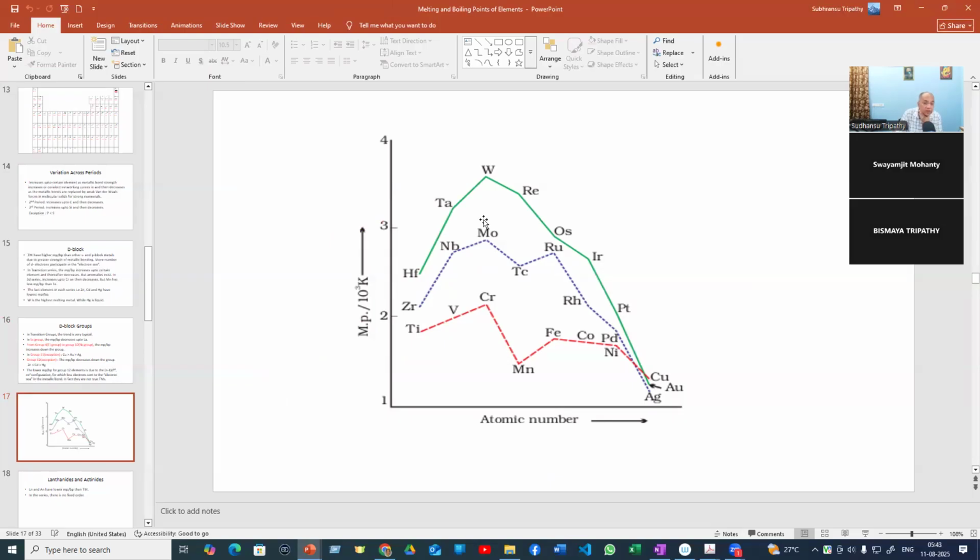It goes on increasing up to group 6. And then in the first series and second series, you will find a dip at manganese, so that the next elements, iron and ruthenium, are higher. Then in the first transition series, the decrease is very slow, and then at nickel, there is a sudden dip to copper. Similarly, ruthenium is greater than technetium, and then there is a sudden dip, and it goes on dipping down. So also there is no such dip at rhenium. From tungsten onwards, you'll find there is a sudden drastic decrease in melting point.